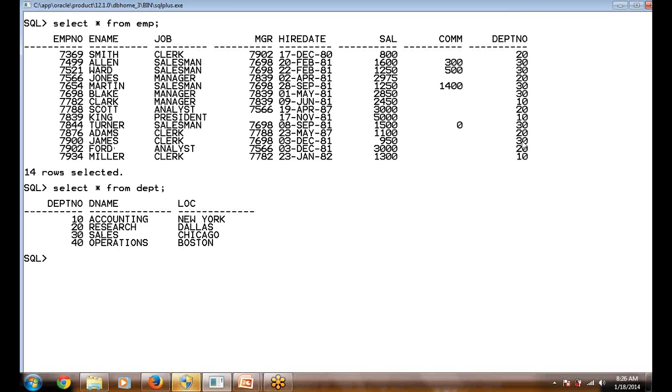If I would like to find out the department name for Smith, what exactly are you going to do manually? You would first take the department number of Smith, go to the department table, see where it matches, and say, okay, Smith works in research in Dallas. So if something like this has to be done using a select statement, what do we write? We write a join statement.